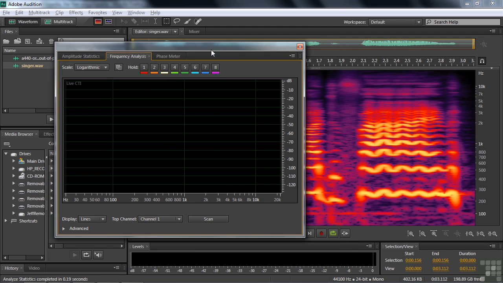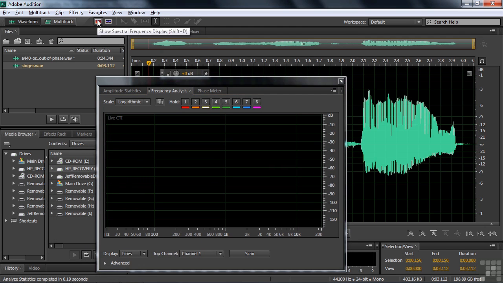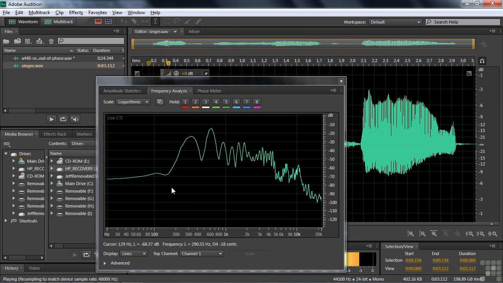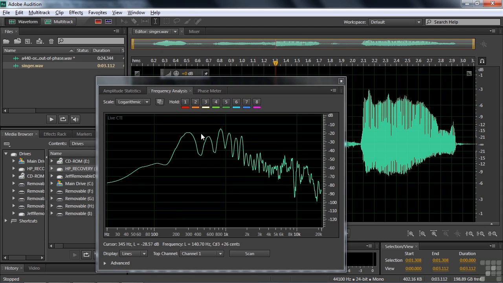So I'll click play. Switch back to the waveform view, and let's just play this guy and see what this looks like. How about that? Gives you this little picture. Now when I click pause or click stop, it takes the last view, and I can show you that the bass end here is about 70, 80 below dBFS, below full scale. And here at about where her range would be, around 1000 hertz, you can see that she's about 20 decibels below full scale, and that's kind of what you'd expect. And so now that you know this, what can you do with it? Well, not a whole lot, but you can at least see how changes you make will show up here.